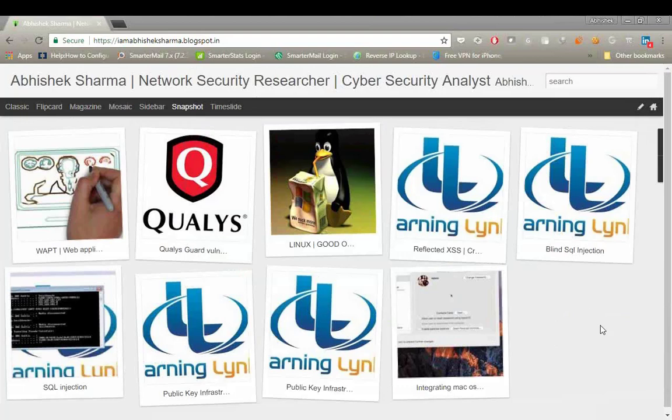Let's say we have a file name abhishek.jpg. I can have abhishek.jpg and then after that .png or .php, or even after that a semicolon and .php. Like that we can try different methods.